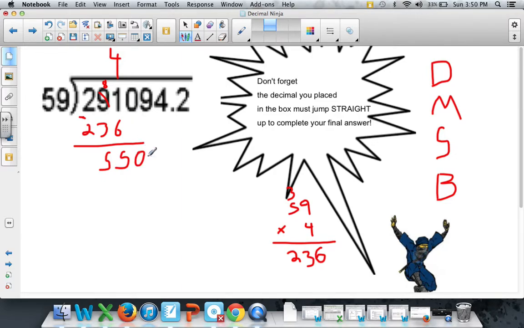Oh man, we're still not done. This is going to be hard. 59 goes into 550 how many times? 10 would be too much, but 9—I think that 9 might be the perfect number. We have to multiply again. Let's see, 59 times 9. Oh boy, this is going to be a long battle, I can tell, but sometimes the battles are long. You can't give up. 9 times 9 is 81, carry the 8. 5 times 9 is 45 plus the 8, that's 53. 531. We'll put it right here.